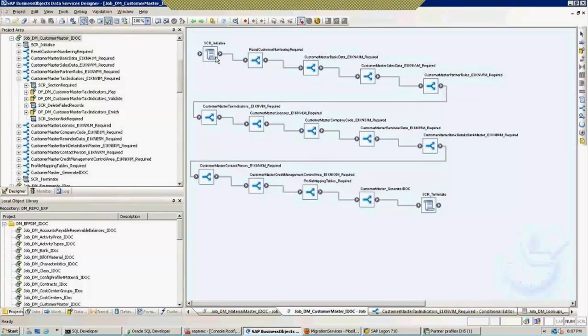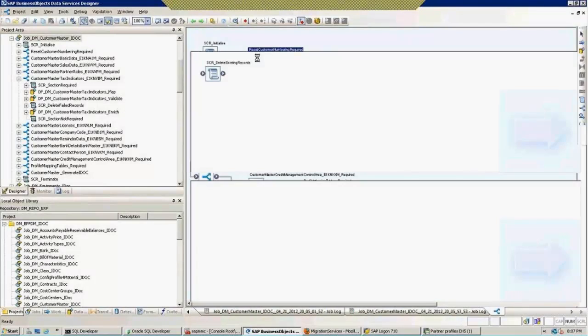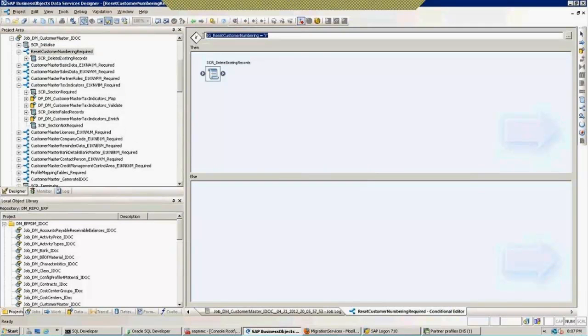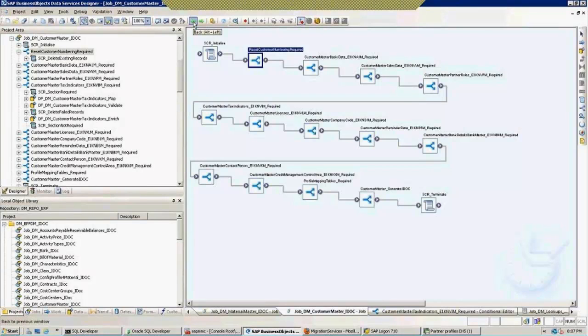So if you see this SCR initialize and reset customer numbering required, you have to decide if the customer numbering is required or not. This is a setting that you make yes when you are running only for the first time. From the second time, if you try to reset, it is going to create a duplicate value there. So you don't want it to reset. So this is for the first time I am posting the customer or validating the customer. That is the reason I made reset customer numbering equal to yes. I have requested for that, and it is going to post the numbering that is required for the customer, followed by the customer basic data.